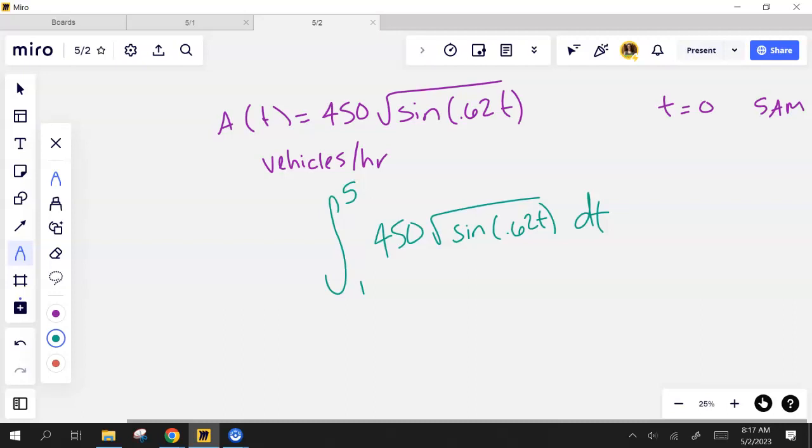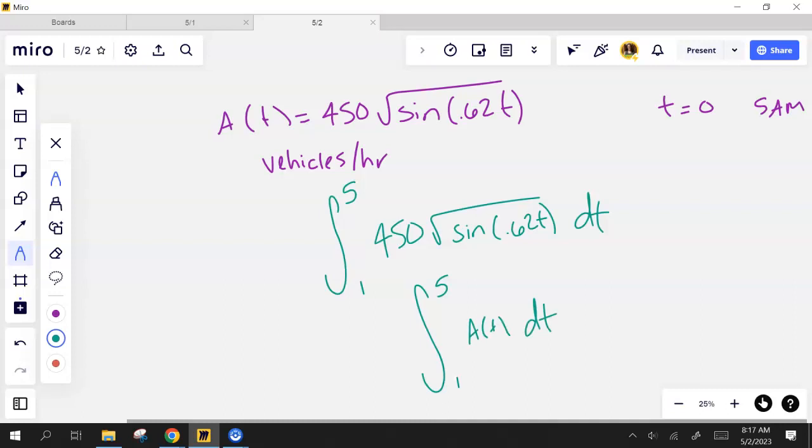Scoring notes, because these are the kind of things that y'all keep asking me about, so I printed out the really, really detailed things. Must be a definite integral with correct lower and upper limits. A response missing dt or dx does not receive the point. So don't forget those. If you write this incorrectly, you don't get your point. But if you write this, you do get your point. So be careful.